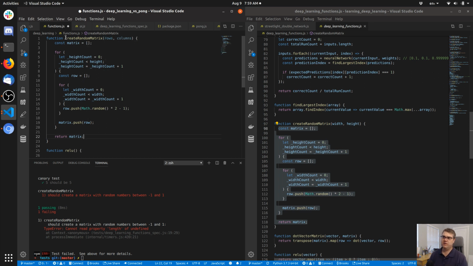The rows and columns, so this is going to change. The first one is going down the height, which is really the rows, so I'm going to call this row count. So const row count. Width is actually the columns.